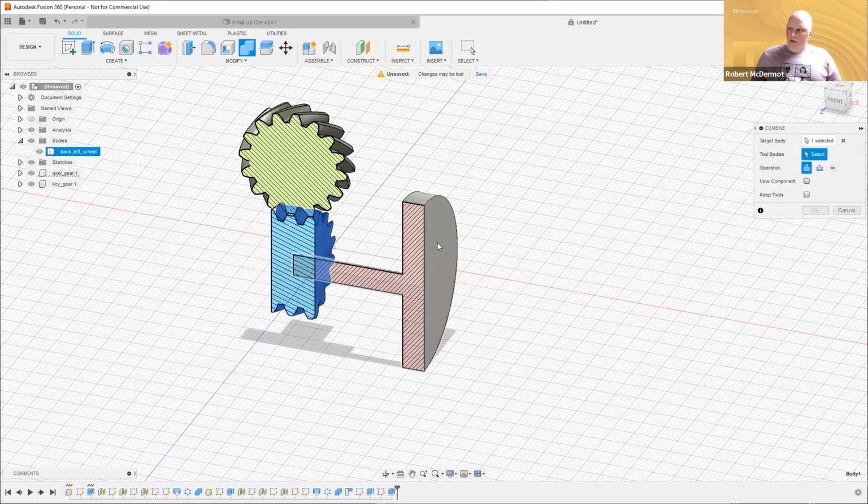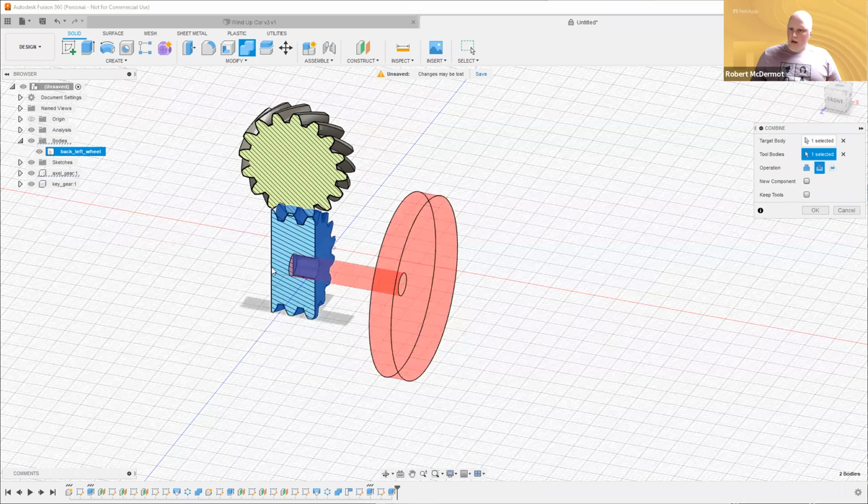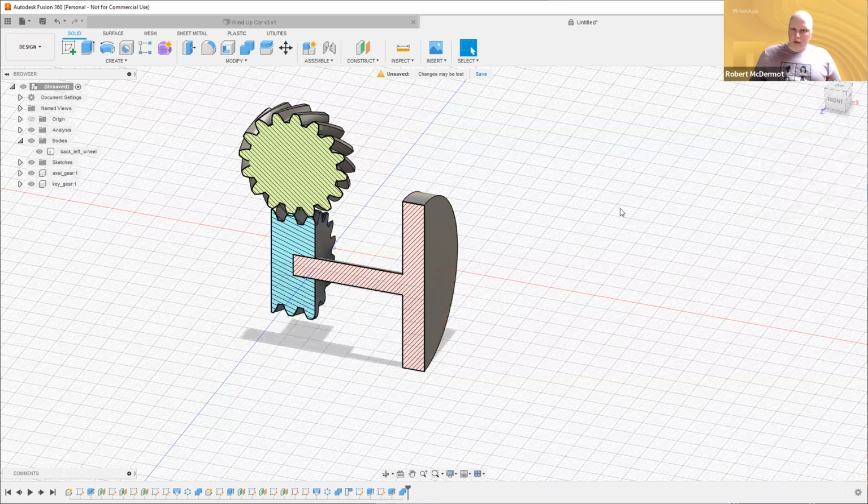You use this as the tool, and it will cut away. You can kind of see the preview there. It's going to cut a hole in the gear. And we're going to select keep tool so that the tool, the wheel and the axle, isn't going to go away after the operation. We're going to say, okay. Now, if you look at our analysis view, you can see these outlines no longer overlap.